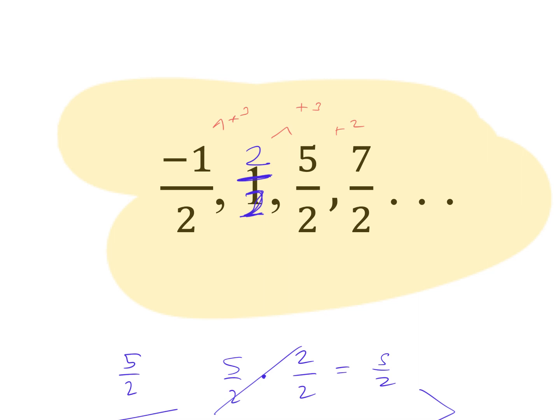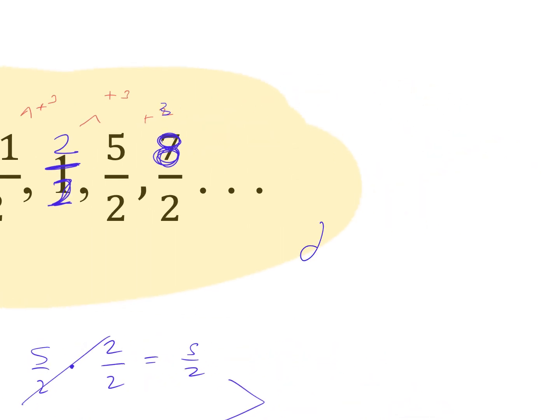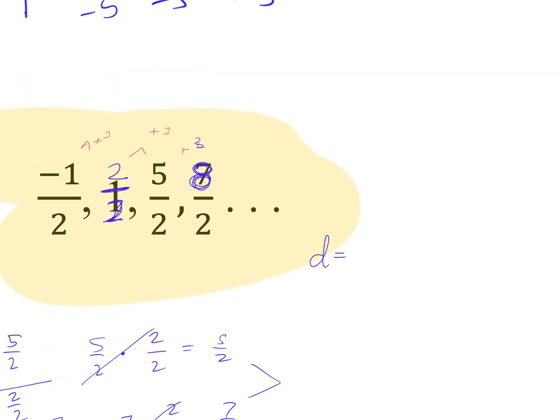But just say this was an 8. What would this be? Plus 3. All right, let's do this problem as if it were that. You're adding the same every time. So what is your common difference in this case? Your common difference is what? It's not 3. It's 3 over 2. I just didn't use the denominator as I was thinking because it was all the same. So your first term is negative 1/2.